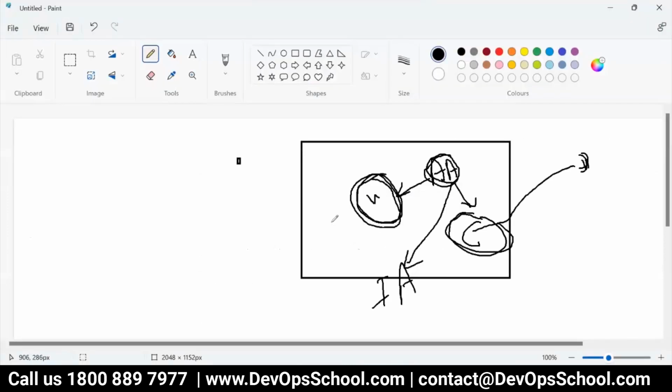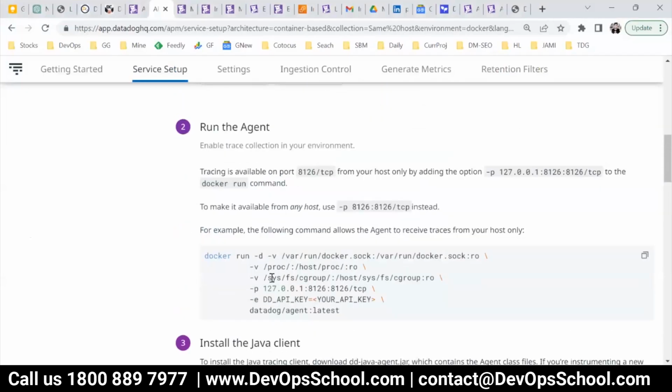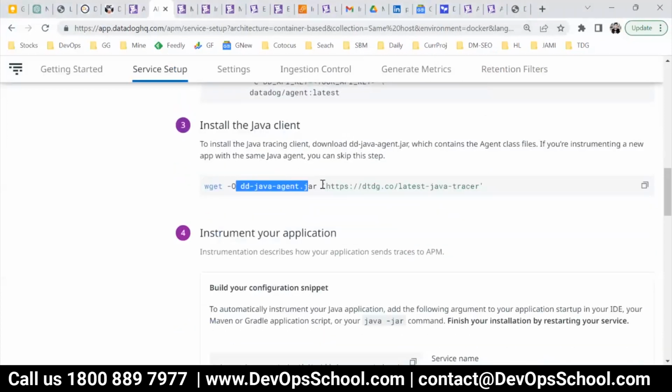But let's say you're running the application in a container itself, so what should I do? Then in that case, this jar file which you see, you can embed in the application itself. How? Let me show you an example.